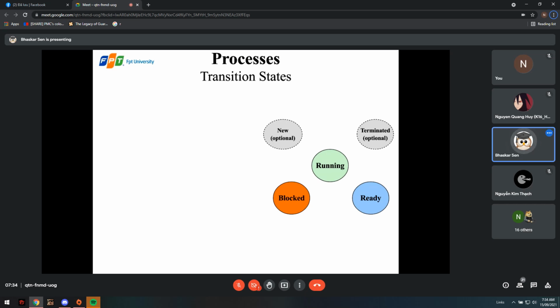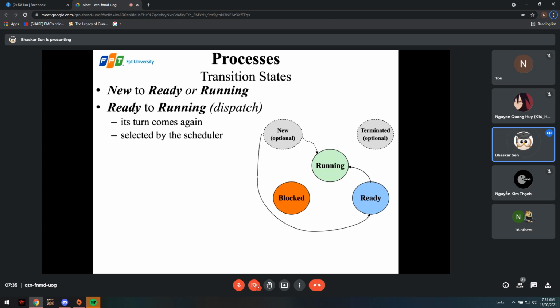For example, the first one, as you can see: if a process is newly created, then from there it can either go to the ready state, or it can directly be given the CPU and directly start running. So naturally, these are the two things that we need to pay attention to, the first one and the second one.